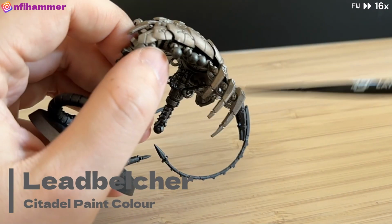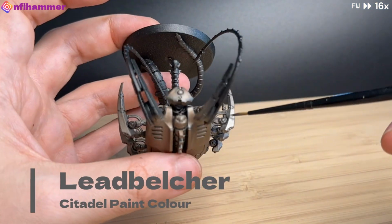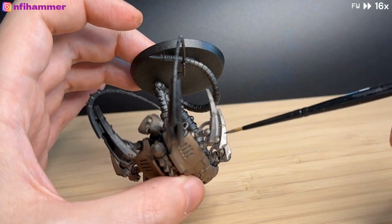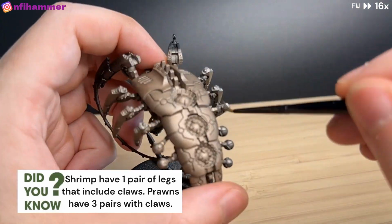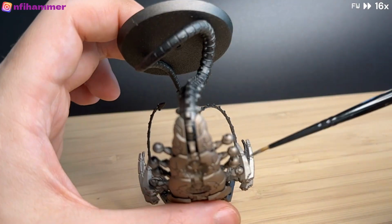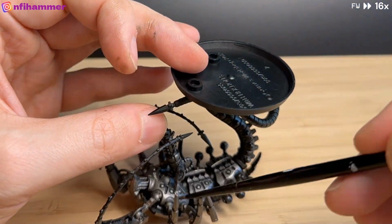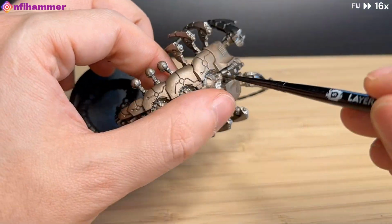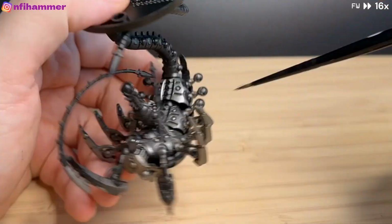But moving on, I've got Leadbelcher, which is another Citadel color, and I'm just applying that to the 6 back claws. So I use silver to signify any sort of metal in the Necron that is for practical uses. Brass I use as armor plating, and then I use Rhinox Hide as a very tough metal like a claw or piercer or something like that.